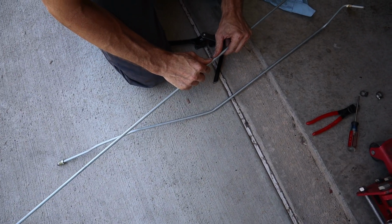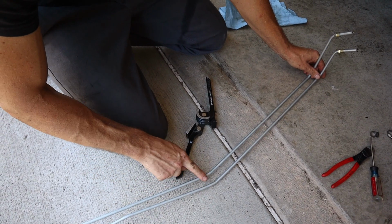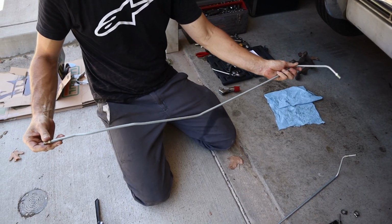So if you wanted to, you can just go like this. Give it a little kink so you know where you need to be. So we come up over the frame cross member, so now we need to kick it back down here. Don't forget your nut. Now we're going to flare it back out. So we're going to throw these in.